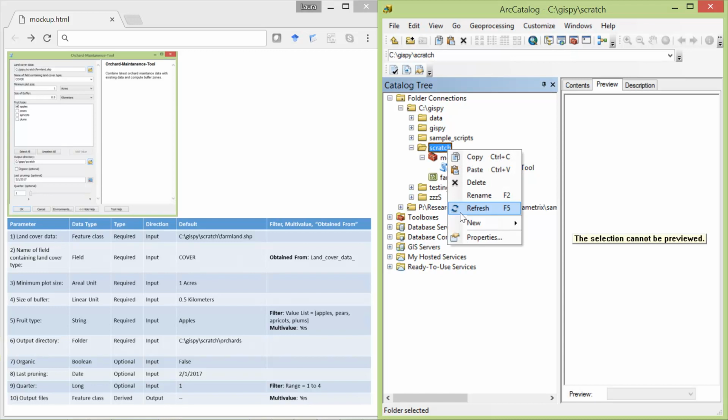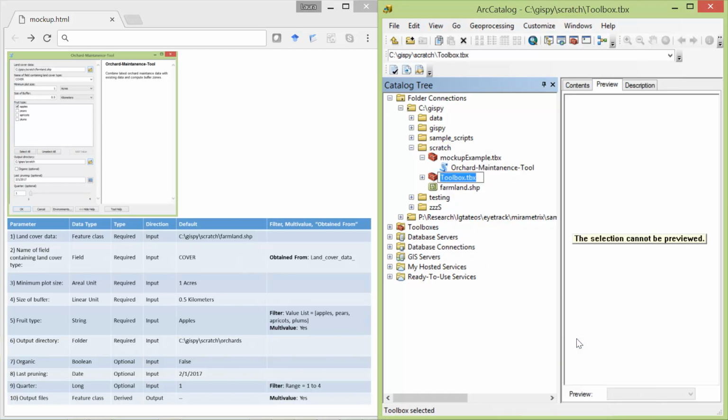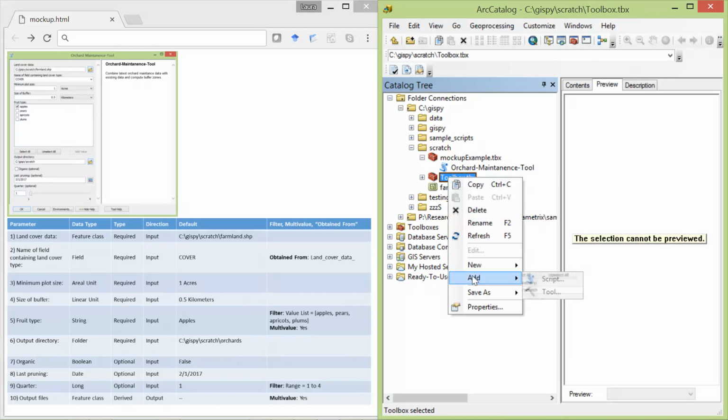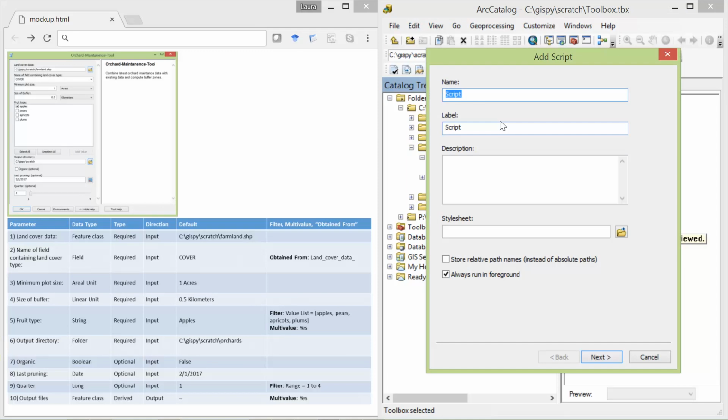The script tool has to live inside of a toolbox, so we first create a toolbox, and then we create a script tool inside of there. The label is the thing that you see at the top of the window when it pops up, so it's worth making a label that makes sense. I like to make the name the same as the label when possible, and the name doesn't allow you to have spaces in it, so I've put dashes in there. The information that you type in the description will be displayed in the help box on the right when the tool launches.